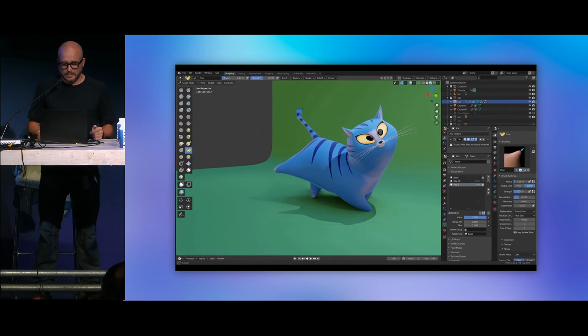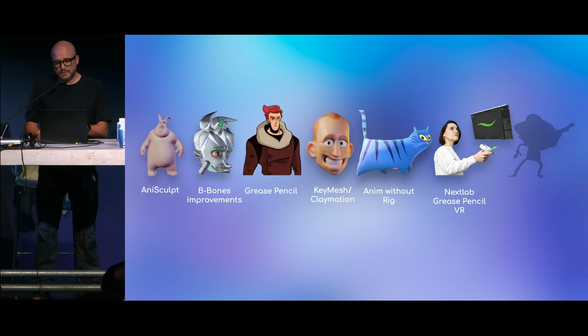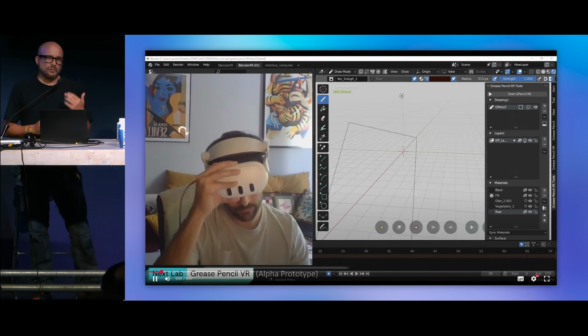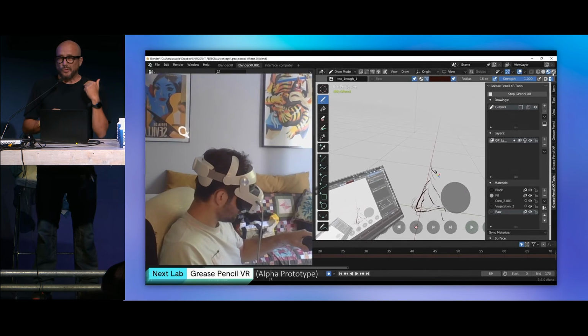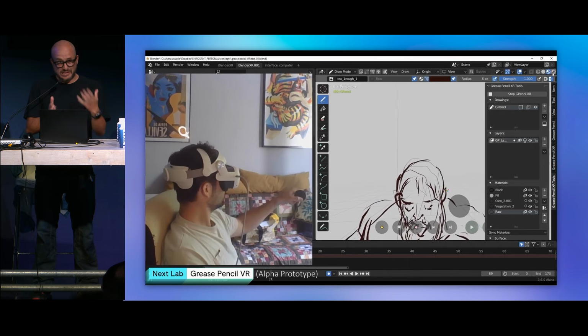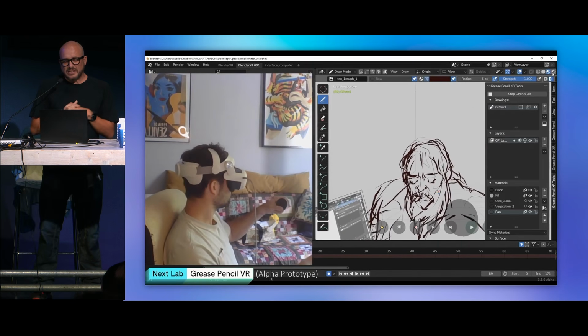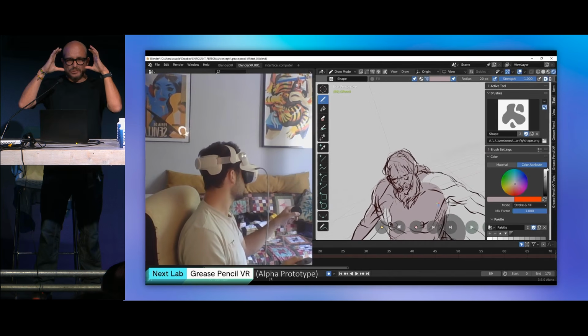This is another proof of concept. So after that, the NextLab Grease Pencil VR. There is a lot of information about that because my two past presentations here at Blender Conference talk about Grease Pencil and VR. But basically, the idea is just to introduce. For me, it's not about the glasses. The glasses are okay.